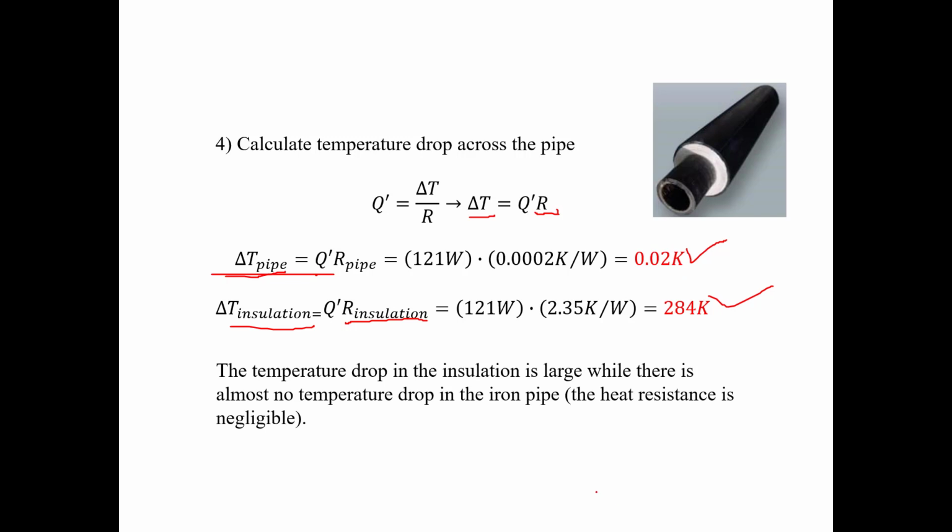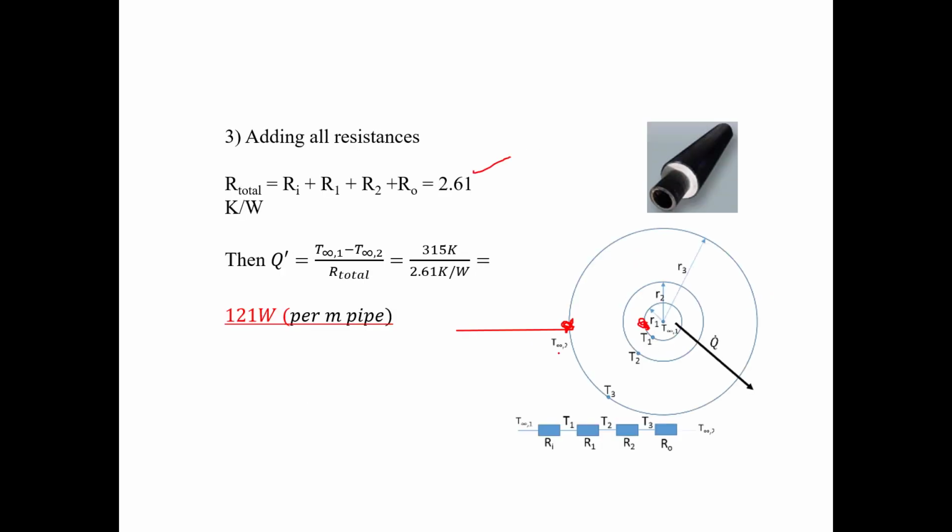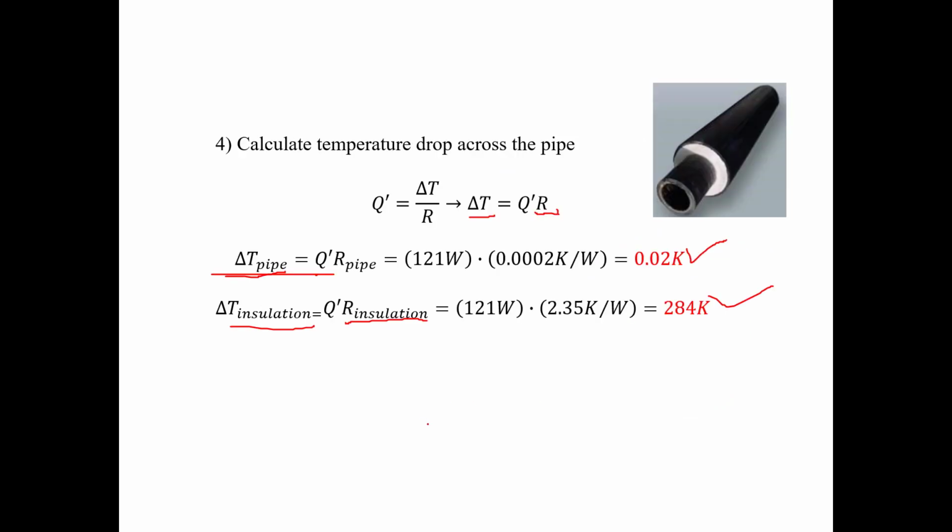Okay, and so that is why we can calculate. Now we know the different inside and outside temperatures. We know T2 infinity, so from delta T we can calculate what is T2, and similarly we know T1 infinity, and from delta T we can calculate what is T1. Okay, so that is the solution to this problem.